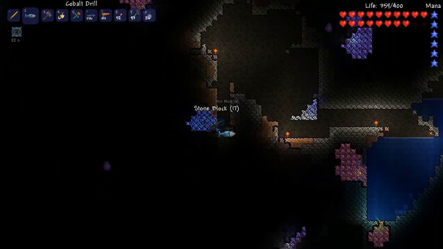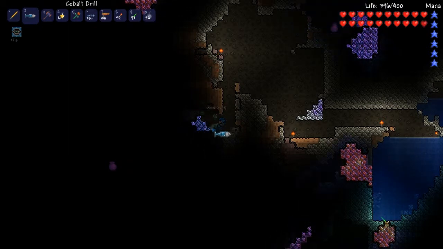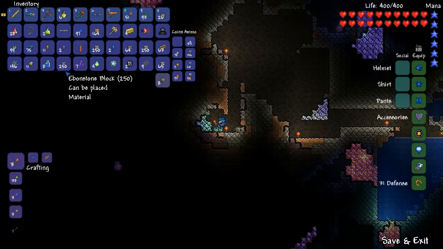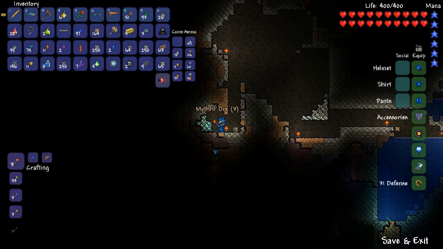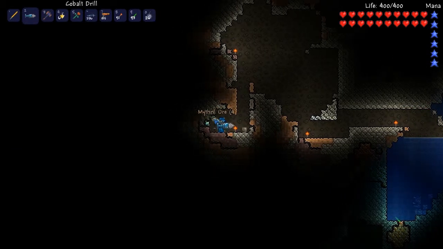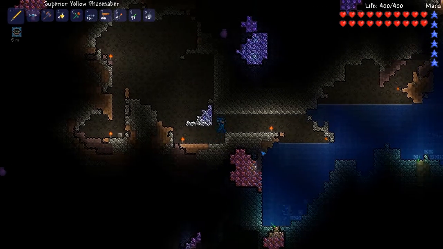Here we go. Hello there, mithril whore. I hope you're not mad at me for mining some of your friends earlier. And I have a full stack already, great. Okay, what should I get rid of this time? Suspicious looking eye, yeah. Because I think I have a bunch of those in one of my chests, so no thanks. Alright, renew that.